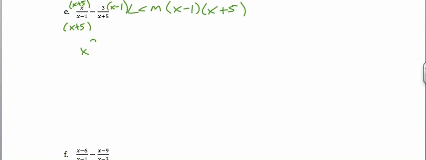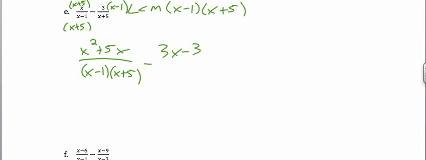Distribute the x, we get x squared plus 5x. And I'm not going to multiply out our denominator because in the end, if there's any simplifying to be done, I'm going to really want to know if it cancels, and if I want to know if it cancels, I have to have things in a factored form. Okay, now, subtract and combine like terms. The key is, even though you've distributed the 3, this is still in its own set of parentheses, because it's on the top of a fraction. So you're kind of distributing that negative. So you're going to be doing minus 3x, but then plus 3, because it's minus negative 3.